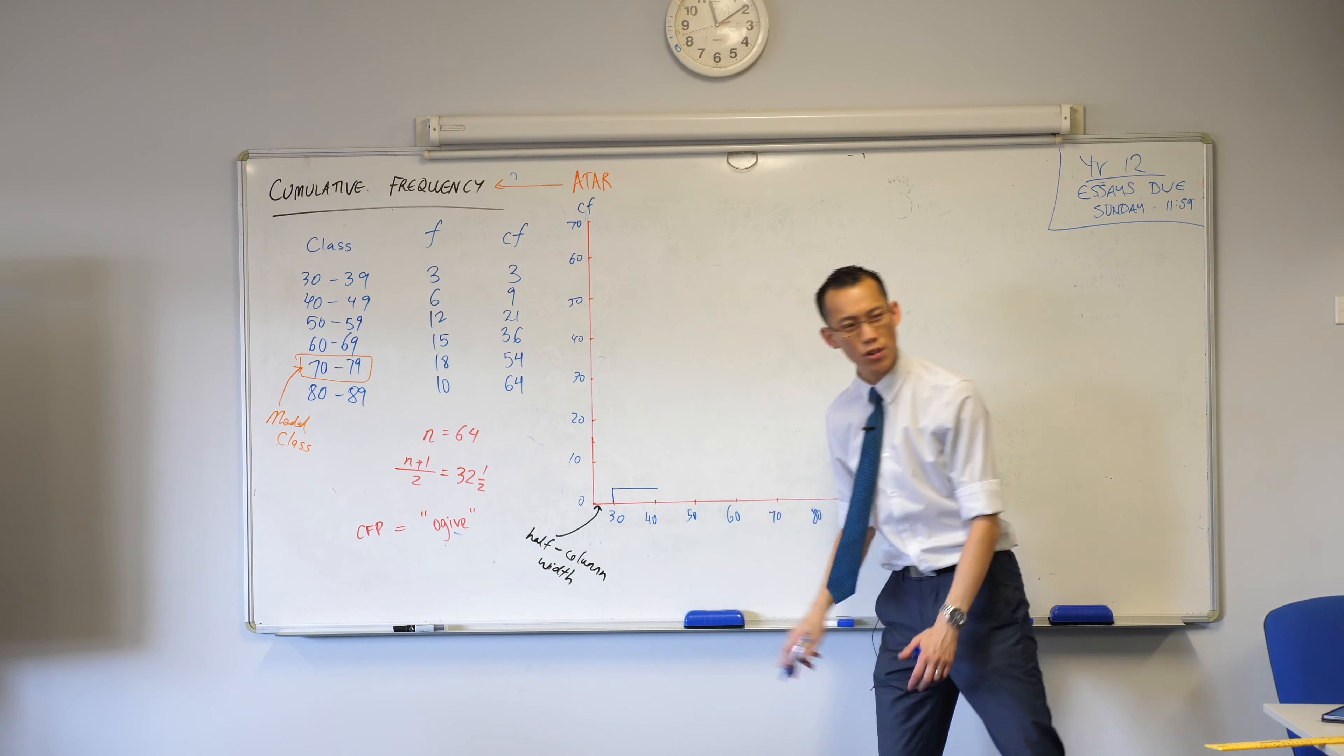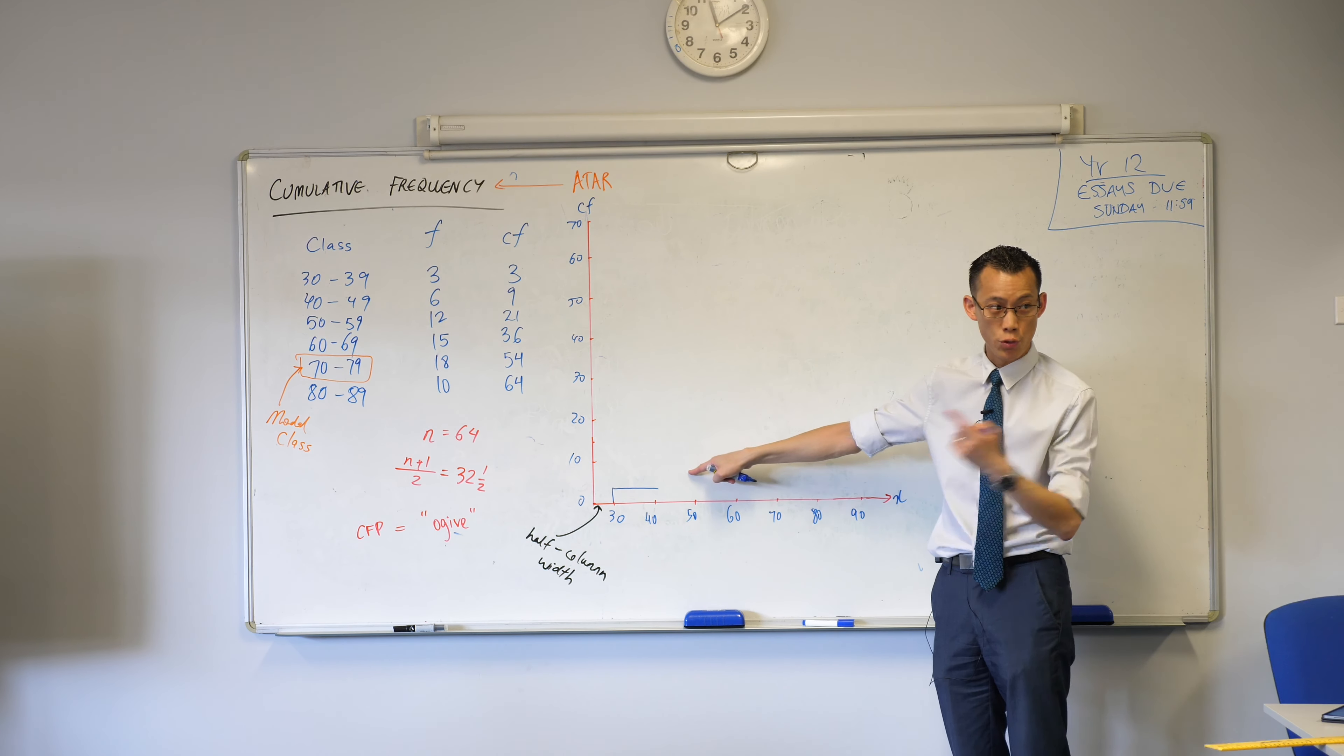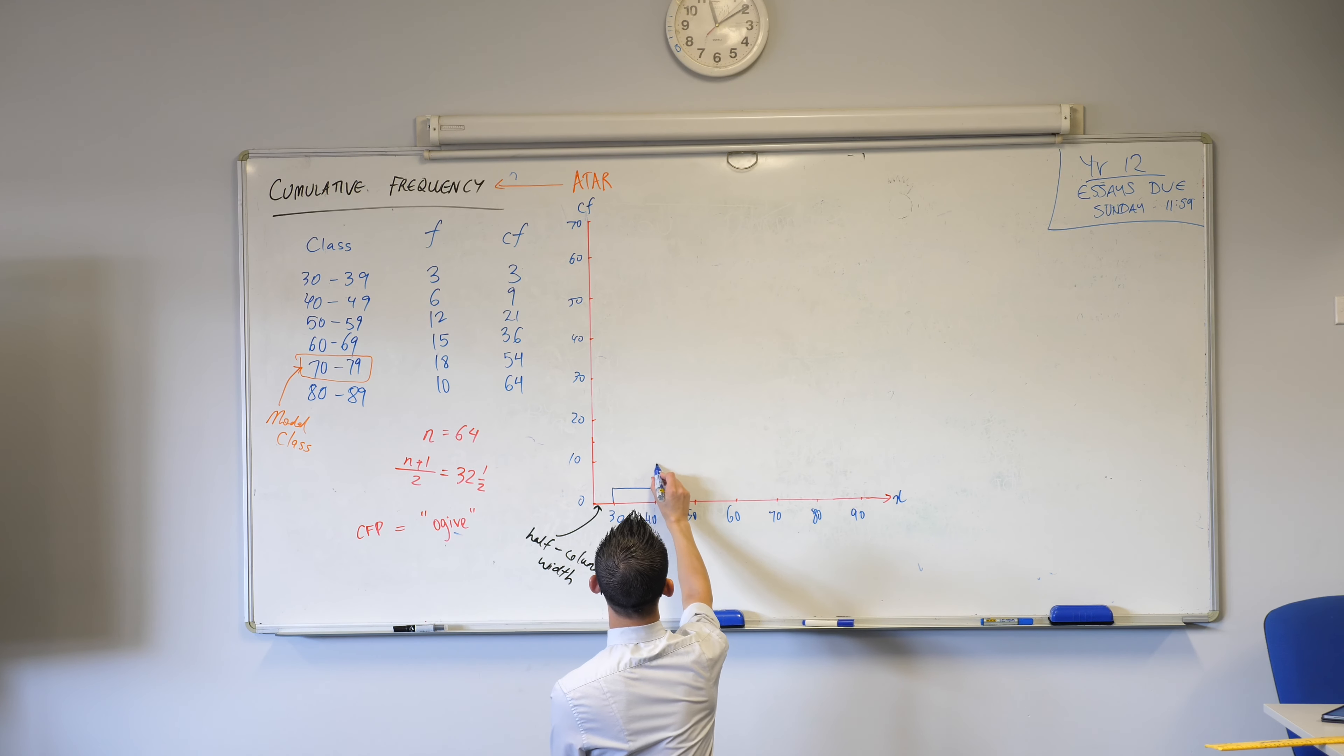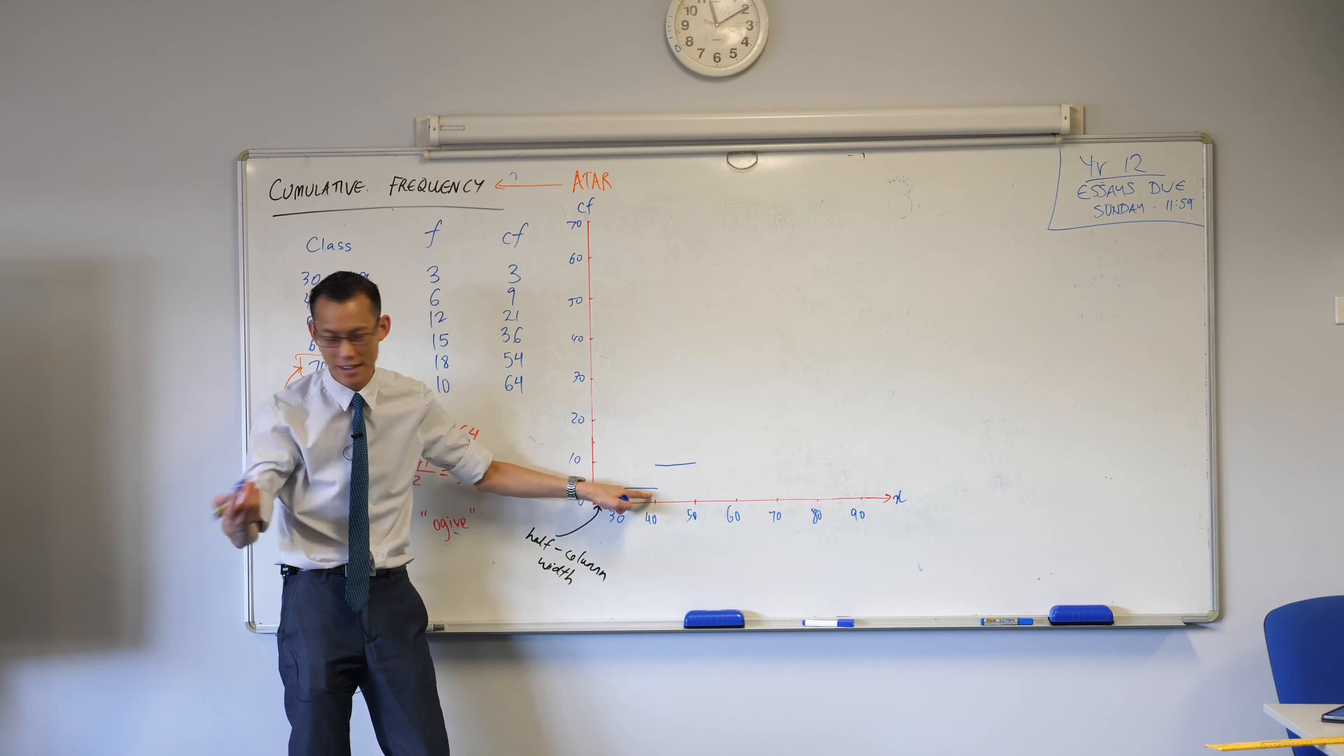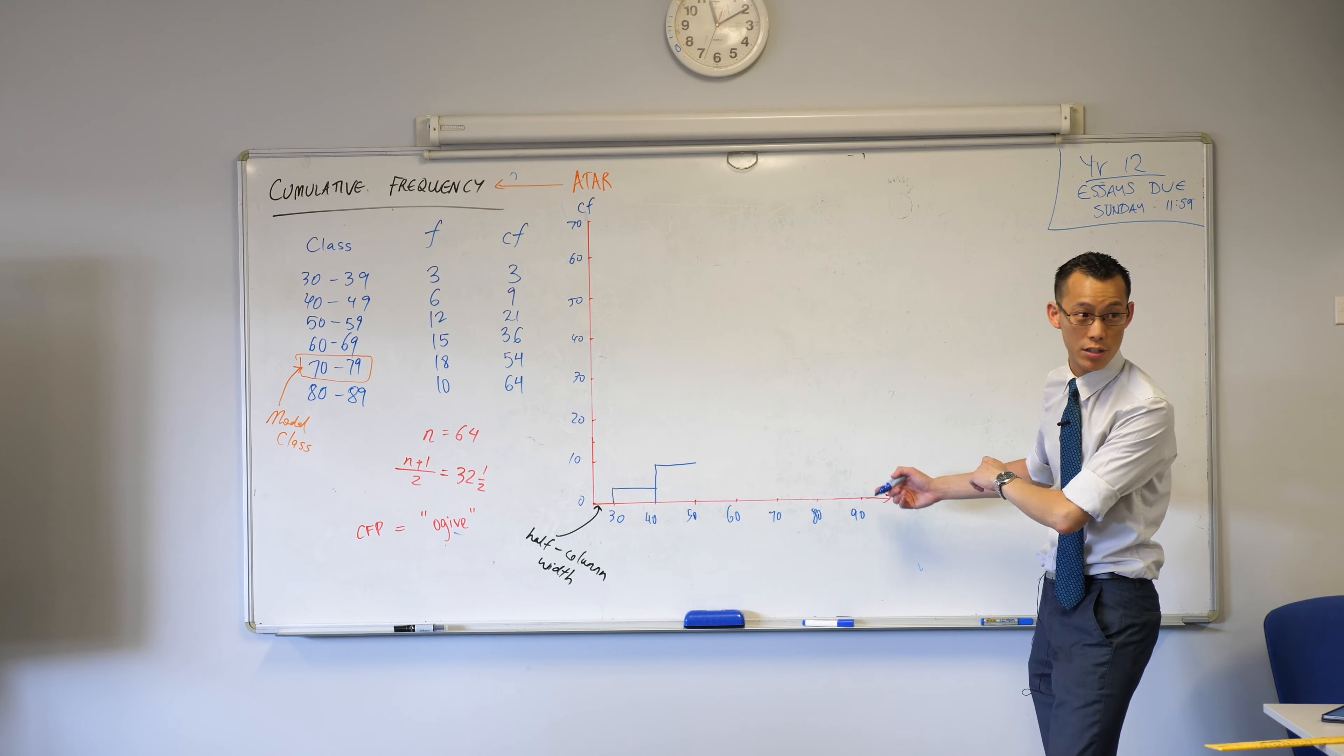All right, so there's my 3. I'm going to mark that across. I can put a vertical line here at the left. I'm not going to put, this is just a very minor practical detail, I'm not going to put a vertical line on the right because it's about to be useless. The next class over has a cumulative frequency of what? It's 9, right? So just like before, I'm going to take this horizontal line and I'm going to draw it up at 9 for the next class over. So there's my vertical line for the next class over and you can see why I didn't bother doing this vertical line here because I'm just about to do one straight over the top. So I'm just going to keep on going all the way through. Can I ask you to do that? Take great care in your measurement and your scale.